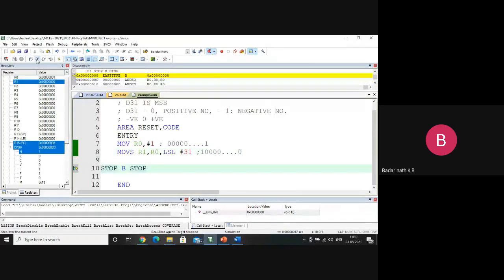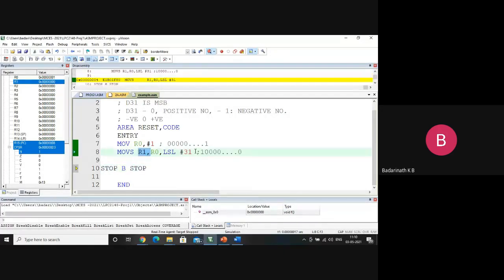Now I'll execute again. Now what will happen? See that N becomes 1. Why does N become 1? Look at the R1 answer. I've written this answer. That means 1, 0, 0 is 8, and then all are 0, so you can see 8, 0, 0, 0, 0, 0 there. Since the last bit is 1 in the result, and you asked the instruction to reflect the flags, with the S, immediately the flag becomes 1. So whenever the programmer, after this instruction, goes and verifies this flag, oh, it has become 1, then I can take my next step.